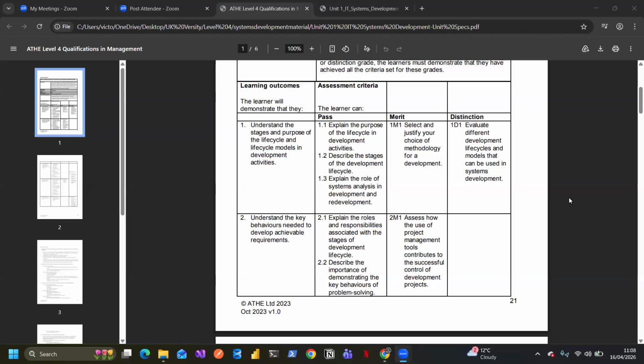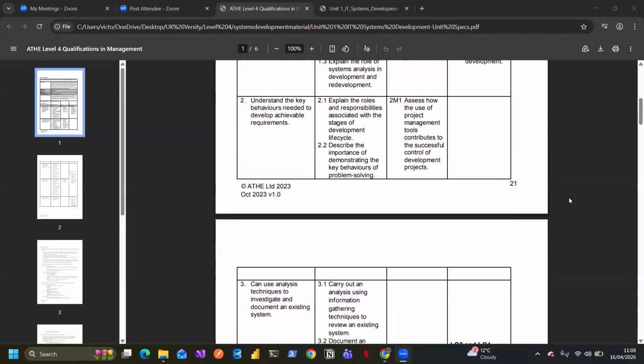For merit, you had to select and justify your choice of methodology for development. And for distinction, you have to evaluate different development life cycles and models that can be used in system development.